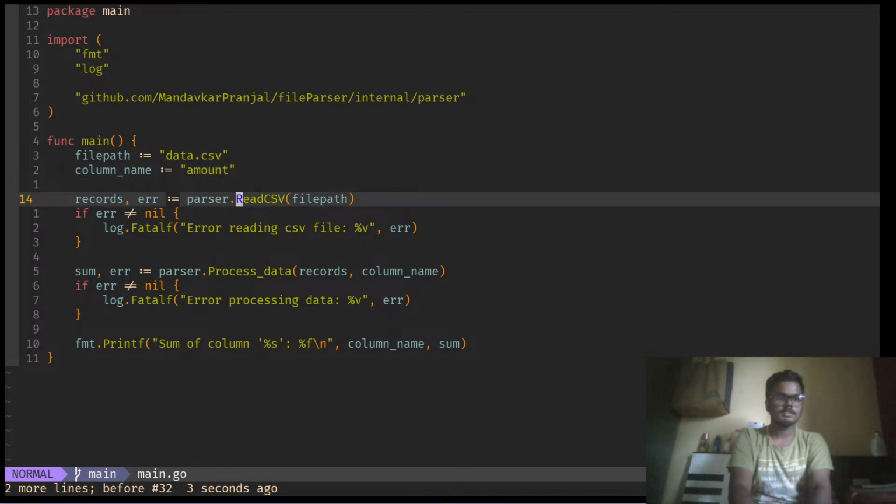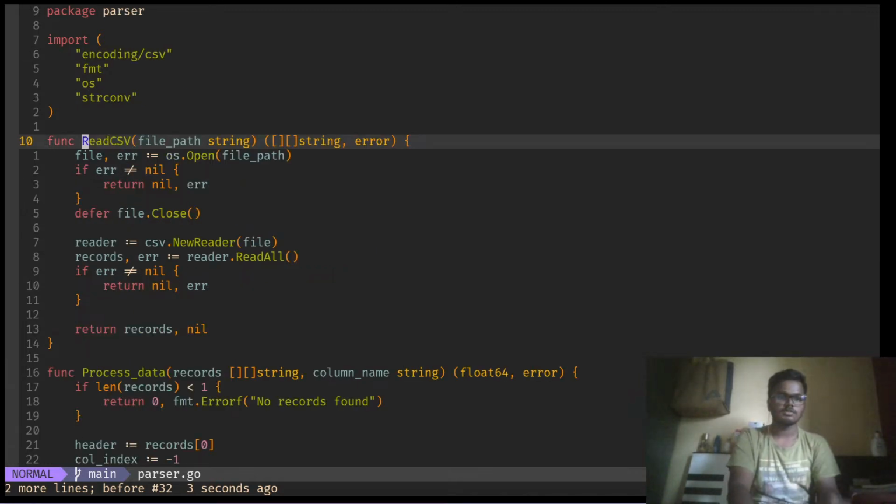Then there is ReadCSV. ReadCSV goes to the file. So actually, let's just go to the definition. ReadCSV takes a file path and it returns a 2D array of string.